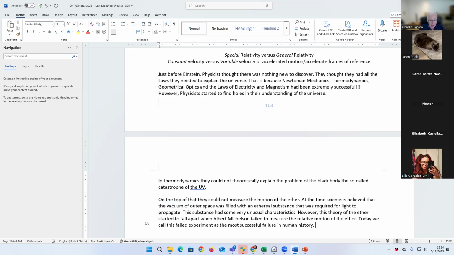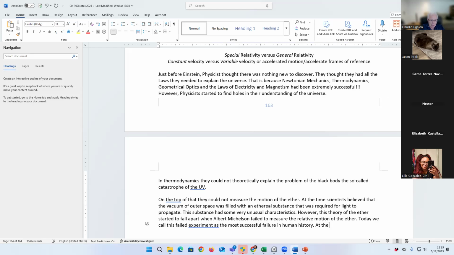Okay, but the experiment was not a failure. Scientists thought the experiment was a failure. This experiment was successful. It was just the interpretation of the experiment that was incorrect. And that's what gave some of the support to Einstein's theory of relativity. That came to this crisis that helped unravel the crisis that physics was going through.